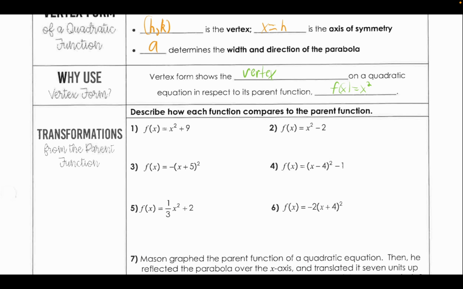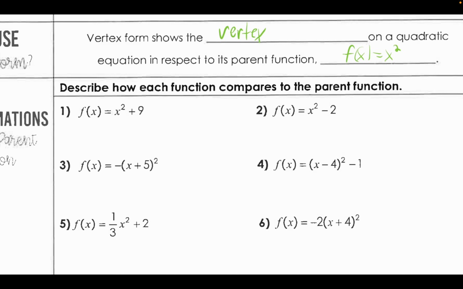So now we have these transformations that are written from the parent function, f of x equals x squared. We're supposed to describe how these changed. So this is very similar to what we'd had prior, to where we notice that when the number is adding or subtracting, that's dealing with the translation, slide or shift, the moving up, down, left, and right. And when it's inside the parentheses, that's when it's doing the opposite and it's horizontal. When it's outside the parentheses, adding and subtracting, that's going to be dealing with the vertical movement and doing exactly what it says it should.